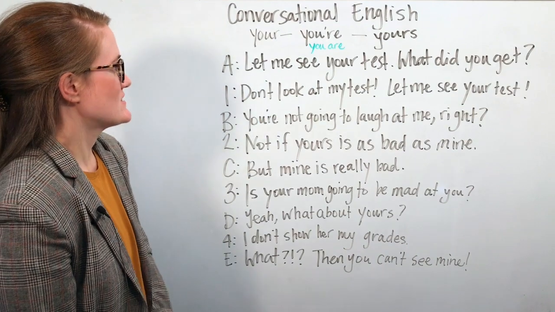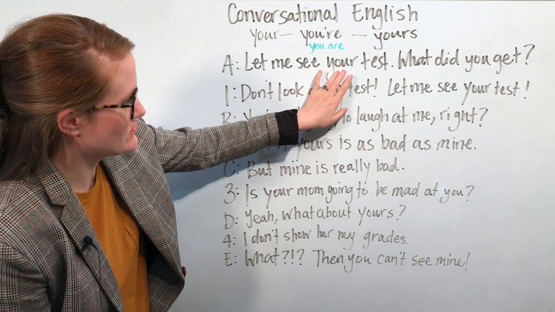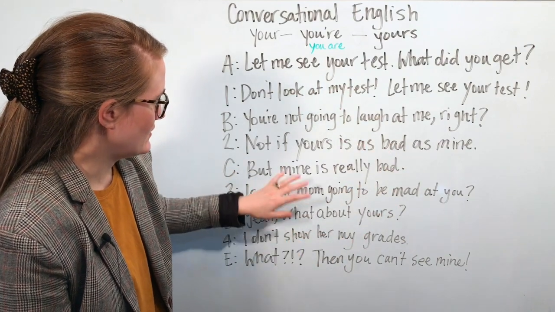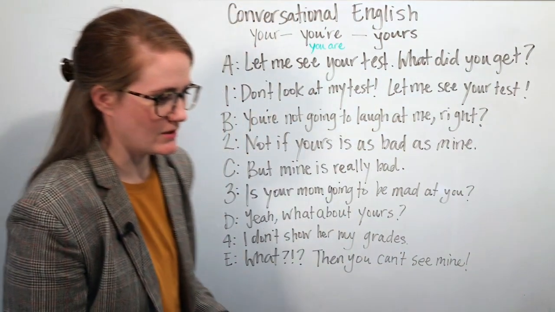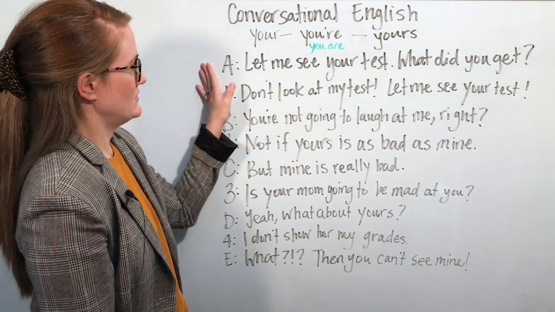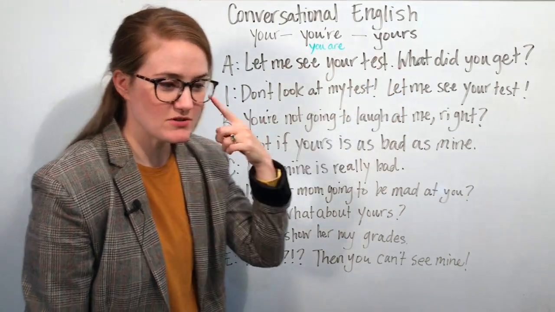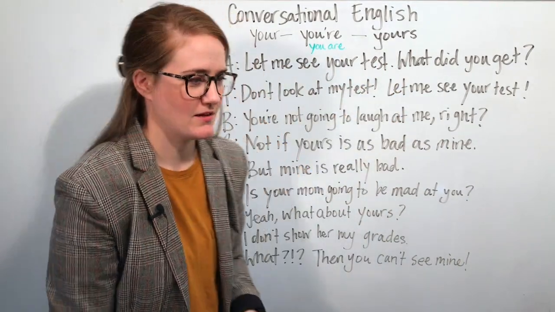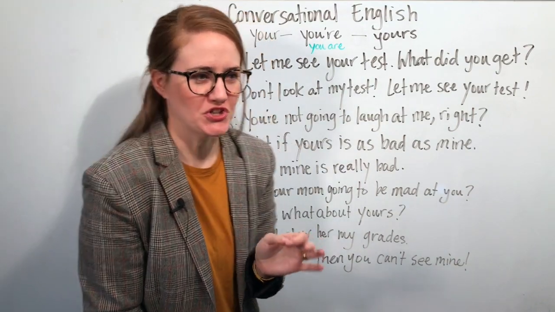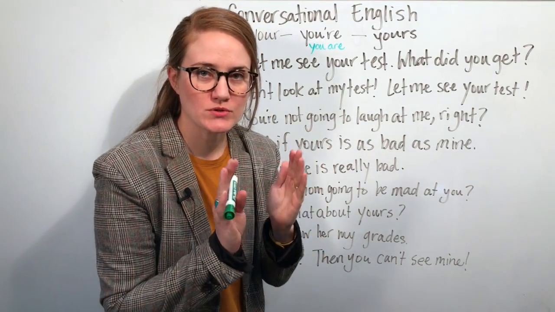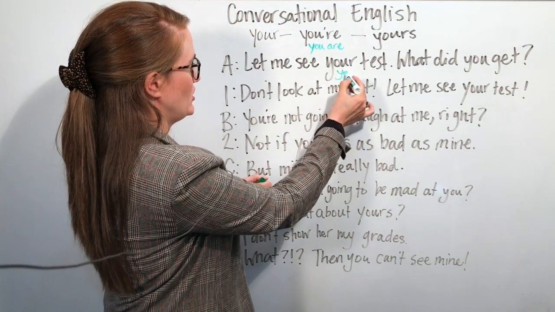Okay. So we're going to go line by line, and we have a lot of different words, you can see the "yours," "you" over here, different words. So here we go. First of all, letter A. Let me see your test. Okay, so did you hear that? Let me see your test. Okay, I didn't say "your," I said "yer." Because I'm making it shorter, I'm reducing it, okay? So this is going to sound kind of like a "yer."